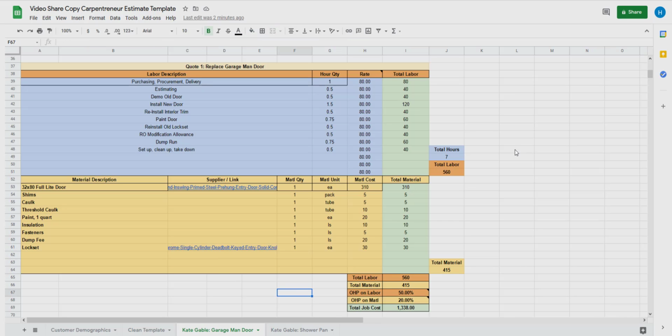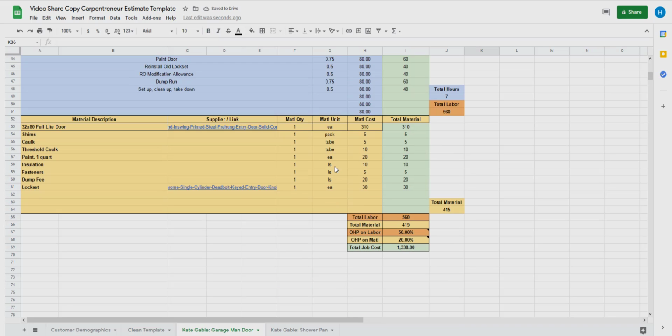All right, so we've got a total job cost here. Add up our labor and material, put on our markups, and we've got $1,338.